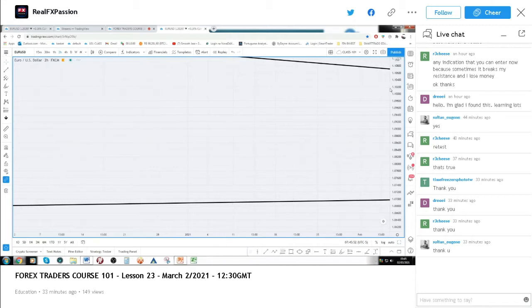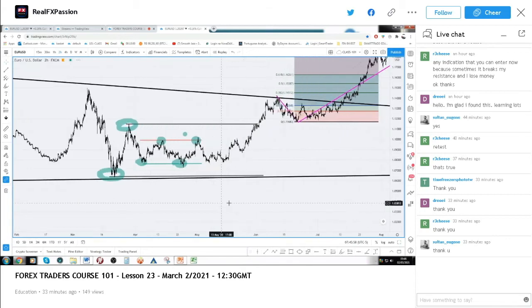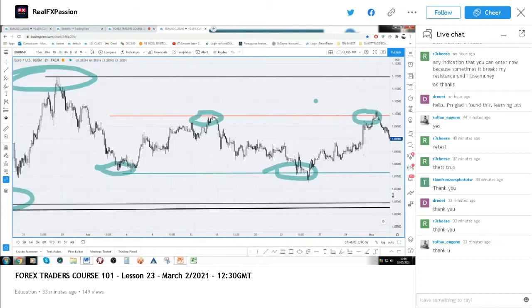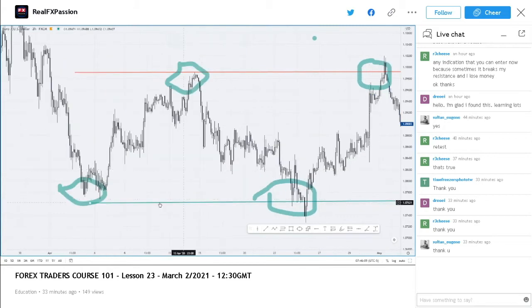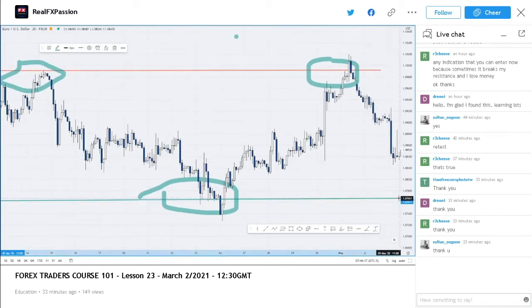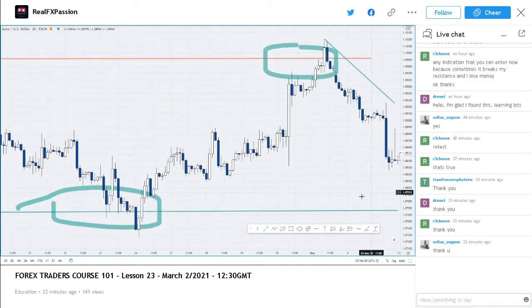Let me see where we are. We need to go on the 2-hour chart or 1-hour chart, whatever. So this is the consolidation from the daily, and we have 2 lows and 2 highs. The market established the sideways movement, and what are the rules of trading this? Enter at the counter trendline break and enter when you see the change in the short-term trend from the smaller time frame, which in this case is the 2-hour chart.